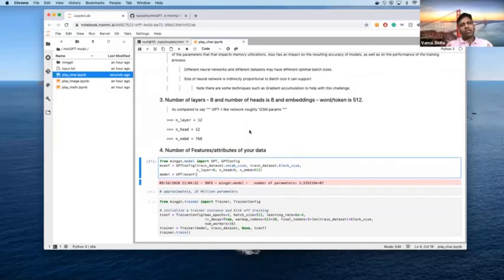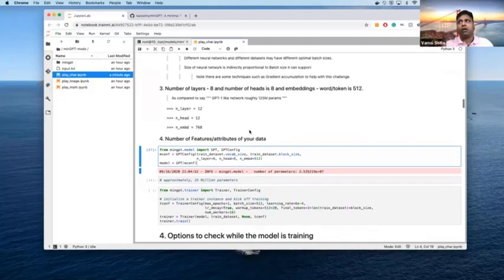Just to give you a sense of the size of the model I'm trying to train here, it's building 12 neural network layers, and it has about 12 heads. Those of you who are familiar with transformers and the BERT architecture, this has about 12 heads.